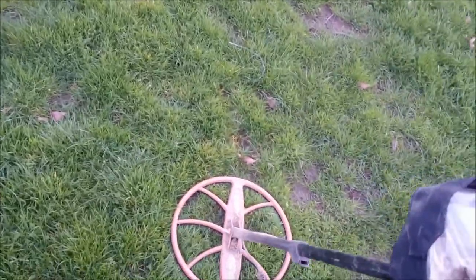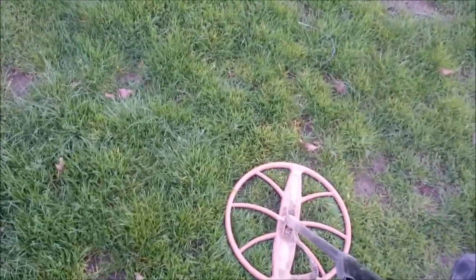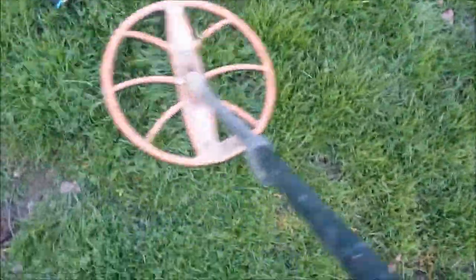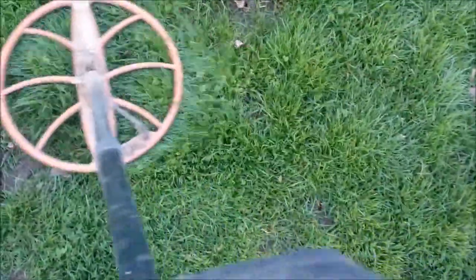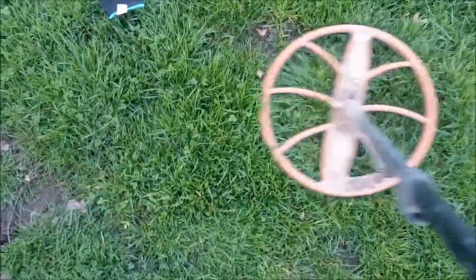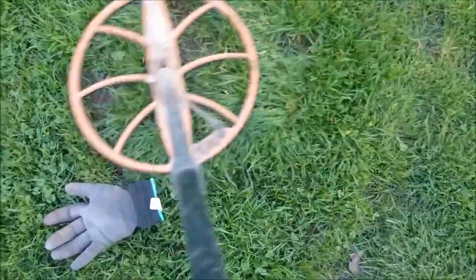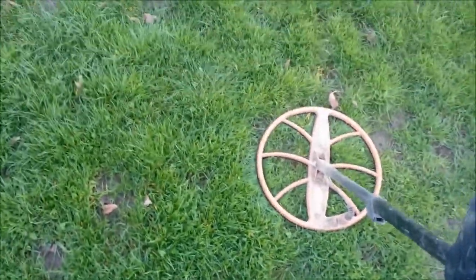Some people might wonder what a thunker is. This is what I would describe as a thunker — I'm in Auto Sensitivity. Hear how it thunks? It's like a chunk breaking off the signal. It chunks, but it thunks, and it has a little high tone in there, like it's chopped off.